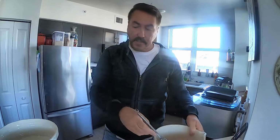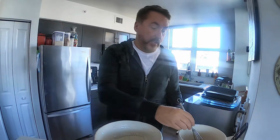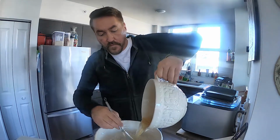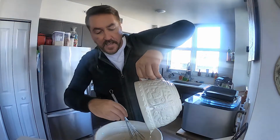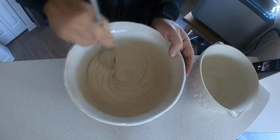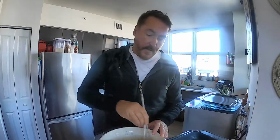Once you have that mixed, now we're just gonna combine that with the dry ingredients. And let's whisk that together. You should have at some point preheated your Brava or your oven to 350 degrees. Now that this is nice and mixed, we are going to pour it into the square Brava pan, which I have sprayed with cooking spray.